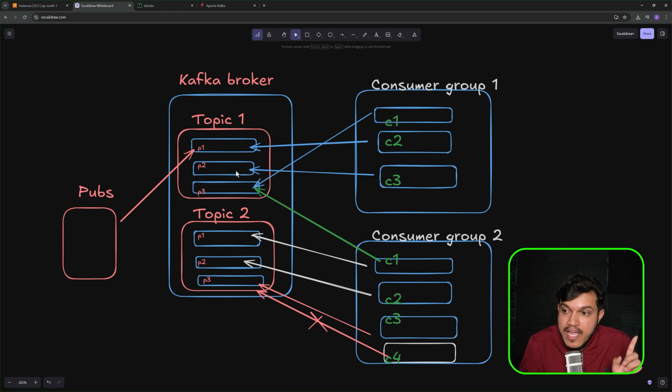Can it get connected to one more partition of the topic, a different partition? That is fine. Now, in this partition, can we have multiple consumers at a time, all from the same group? No. This particular topic can have a partition, and from this partition, only one consumer of one consumer group can read it. From the same partition, can a consumer from a different consumer group get connected and read the data? Yes, this is allowed.